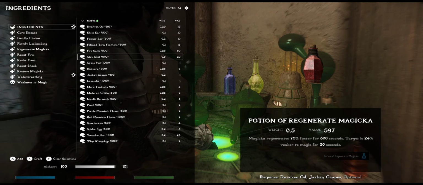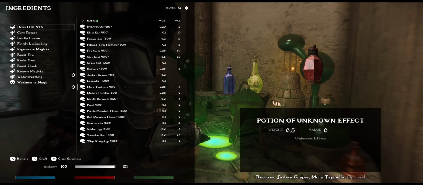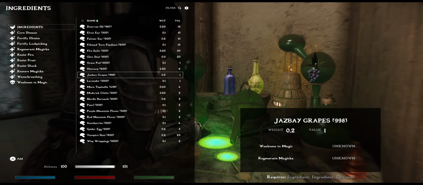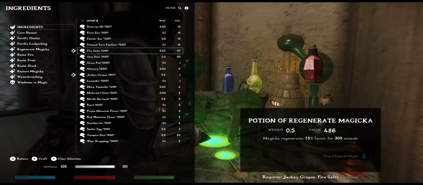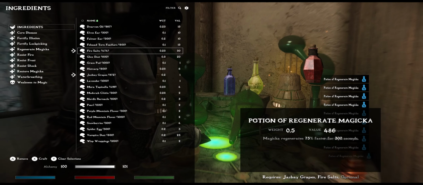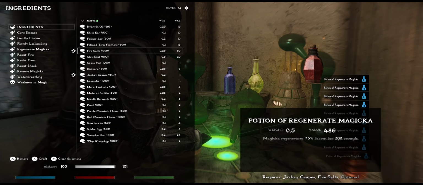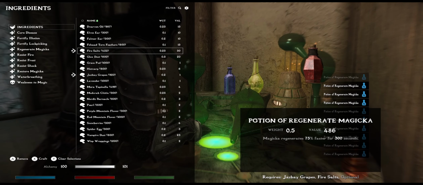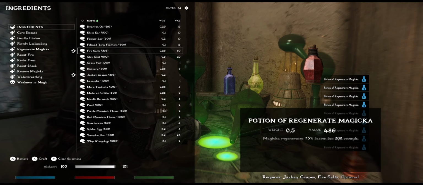Nope. Okay, let's try more Tepanella and Jazz Bay. Potion failed. Jazz Bay and fire salts. There we go. That's what I want right there. Alright, so we can give her a boost to that. That's good without the extra effect added on to that. And that's good. That's what we wanted. And then we'll do lavender and wisp wrappings. So yeah.